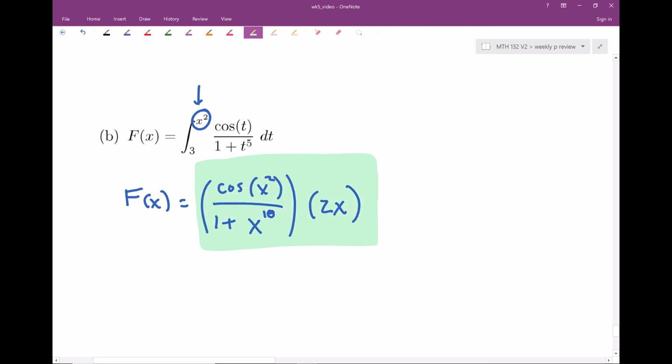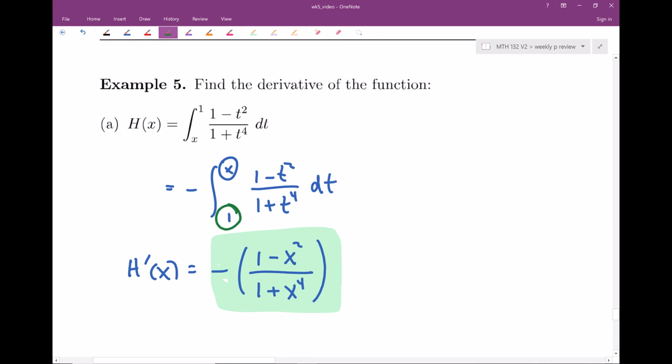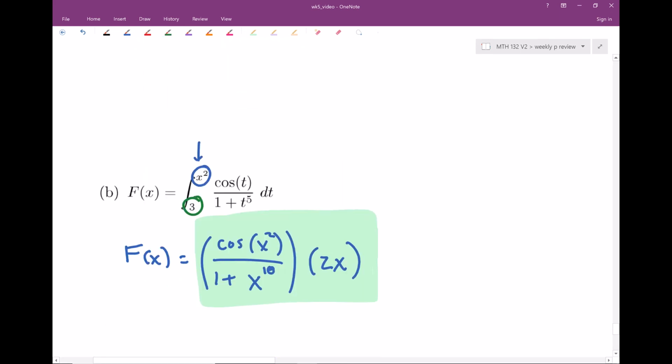Another important thing is that you can notice that this constant here didn't play a role at all. In this case it was 3. In this case up here it was 1. That constant doesn't come into effect at all because we're taking a derivative, and the derivative of a constant is just 0. So even if we could figure out the antiderivative of all these sorts of things and then we took the derivative, again, the derivative of a constant is 0. So that's one way you can realize that it's not going to come into play. It can be 0, it can be 3, it can be 1, it can be 5, it can be negative 100, anything like this. So long as it's constant, it goes away. The last thing is, if you had one of these where you had variables in both of them, then you would have to split this up.